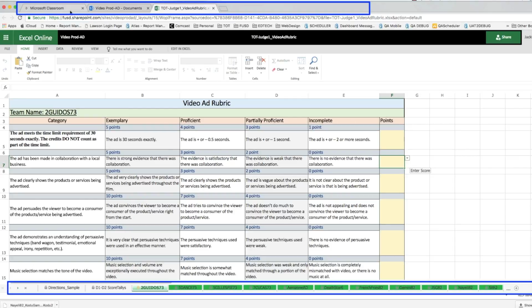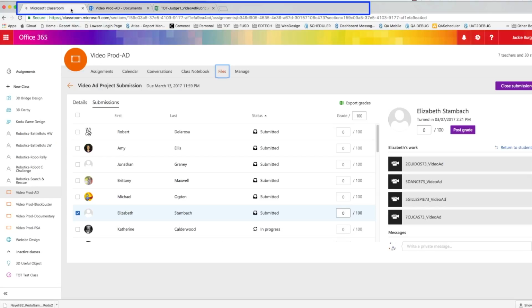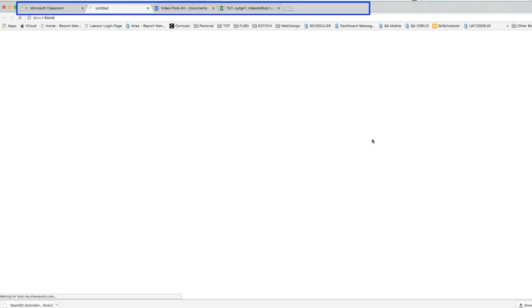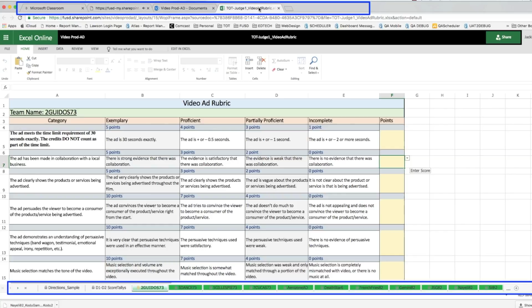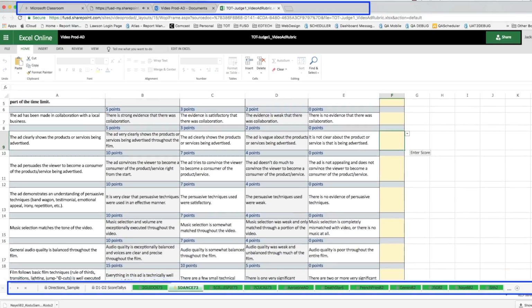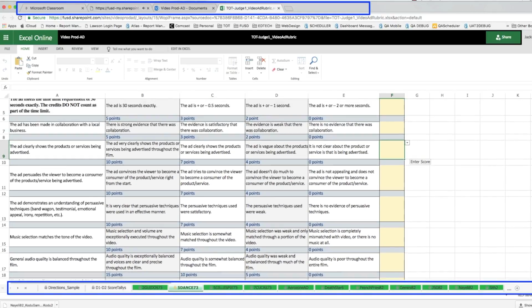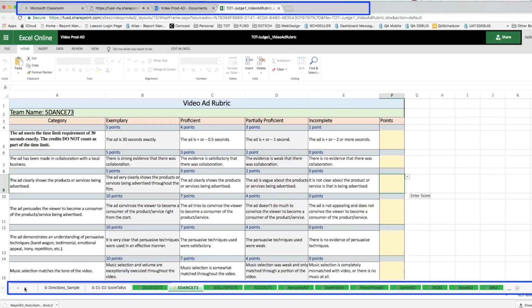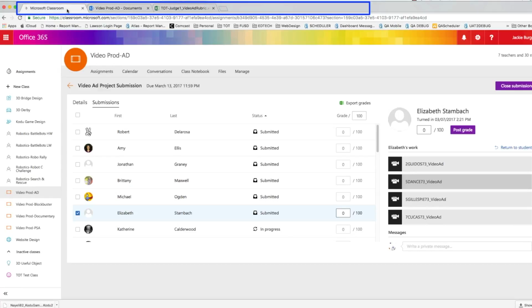Return to the Microsoft Classroom Browser tab and select a new submission project. This will open in a new project browser tab with the new project. Return to the Excel Judging File tab and select the worksheet that matches the next project. Continue this process for each student and each project. All project worksheets should have scores and totals. To verify, scan through the sheets. Navigate back to the Microsoft Classroom tab to view, open, and score additional projects.